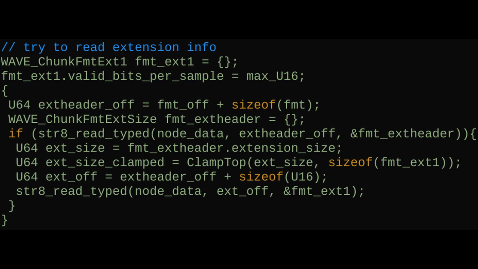But the way I'm doing that isn't by having a bunch of deeply nested branches. Instead, I'm using the style where, as much as possible, I rely on flat chains of conditionals and default values for one of the paths. So in this case, I'm setting the valid bits per sample to the maximum U16 value. If it turns out we can't read the extension struct because it's not in the file, then it just won't get replaced, and when it goes to that min later, it will pick the other one. That way, this is a default value that always gives the right result, even if there isn't actually an extension struct in the file. That's what I'm relying on here to make that part work without a lot of fuss.